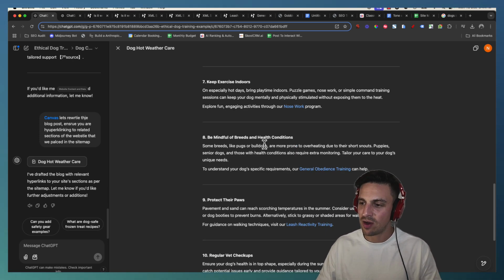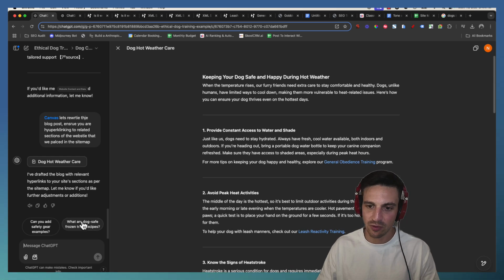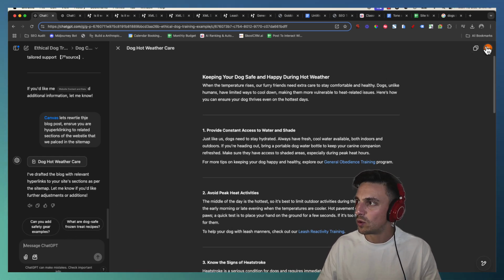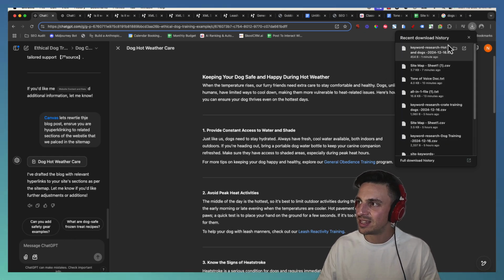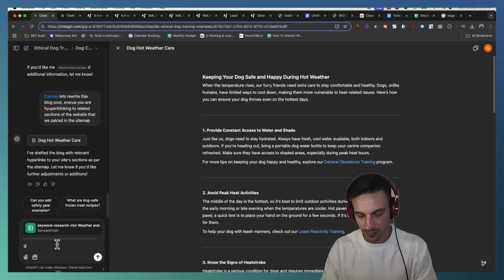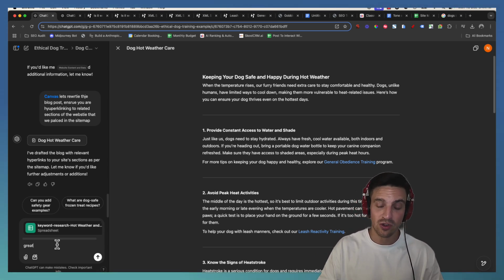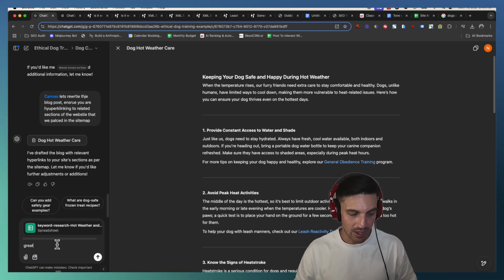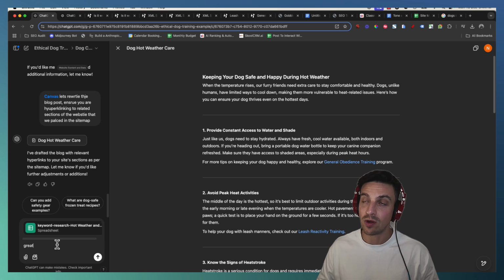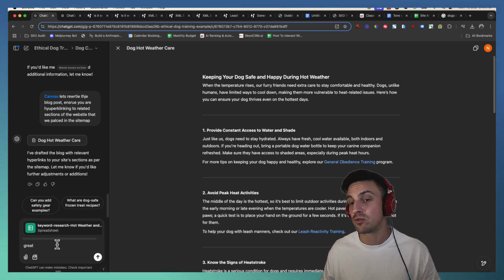And so now I've got this here. I've written the first draft. It's backlinked into all the components. So what I'm going to do is give it the keyword research in the chat on the left-hand side and just go, great. Now I want you to take into consideration this keyword research that I've provided for you. And I want you to integrate the informational type keywords in a natural manner throughout the blog.